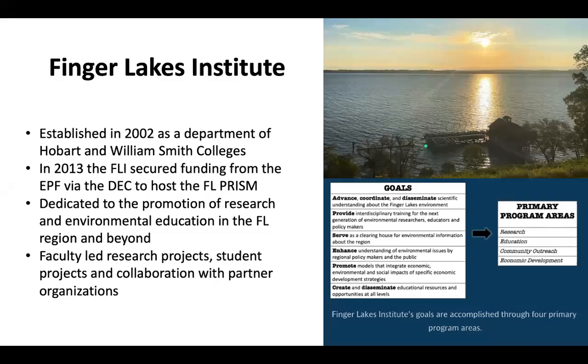So just a little bit of a background about the Finger Lakes Institute. So this was established in 2002 as a department of Hobart and William Smith colleges. In 2013, the Finger Lakes Institute secured funding from the Environmental Protection Fund via the DEC to host the Finger Lakes PRISM. So the Finger Lakes Institute is dedicated to promotion of research and environmental education in the Finger Lakes region specifically and beyond. And it has many faculty-led research projects, students get involved, and they do projects in collaboration with their partner organizations, similar to the PRISM.